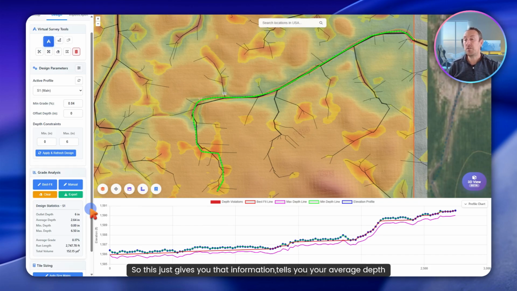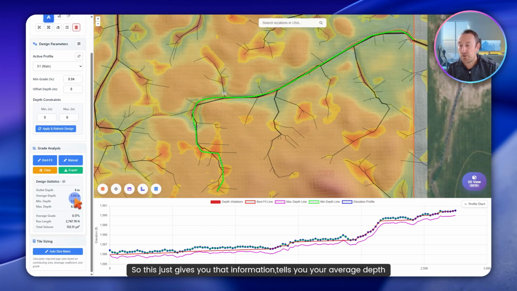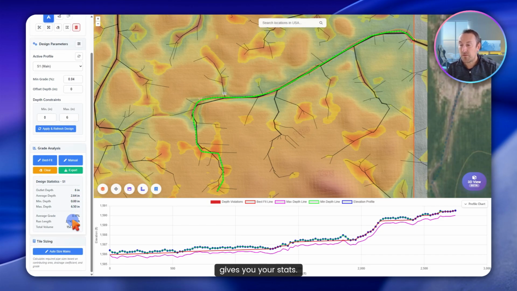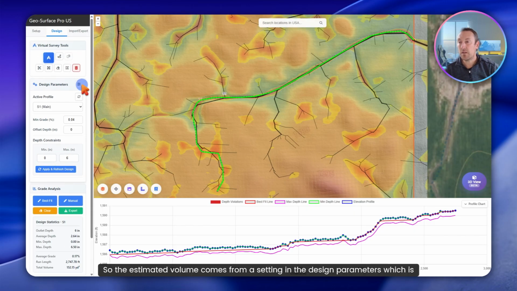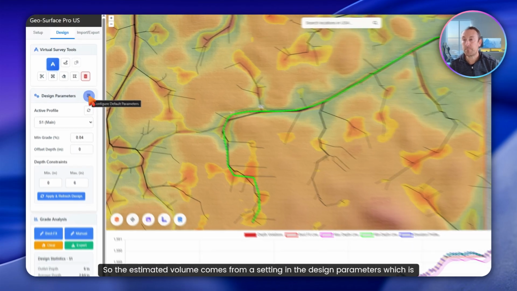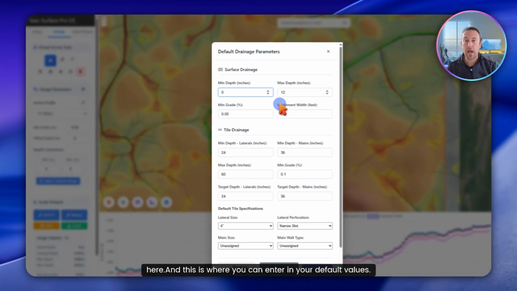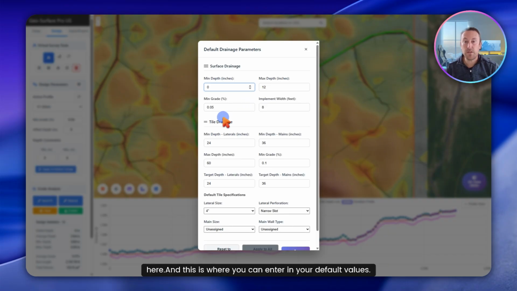So this just gives you that information, tells you your average depth, it gives you your stats, so your average grade for the run, and also an estimated volume. The estimated volume comes from a setting in the design parameters, which is here. This is where you can enter your default values.